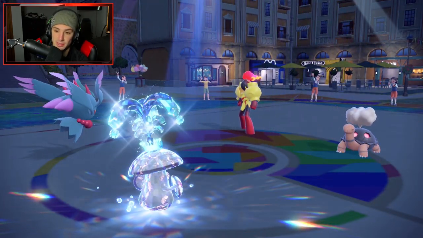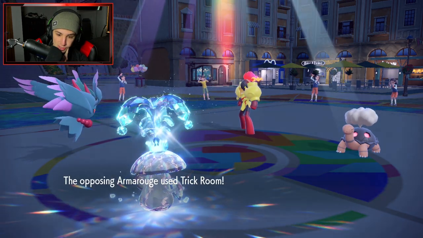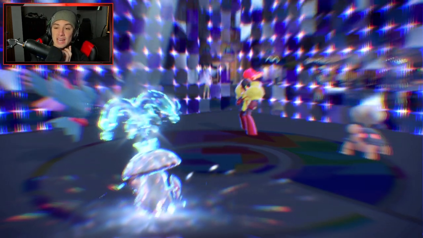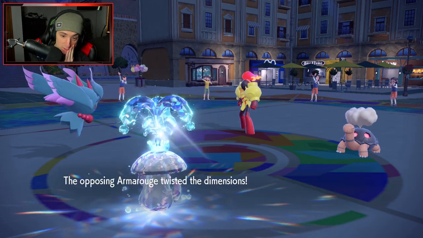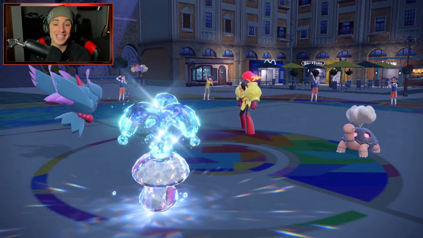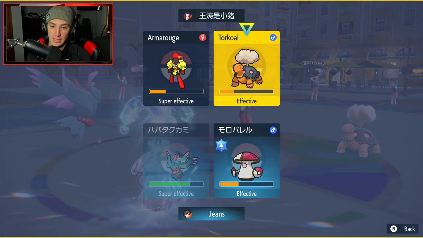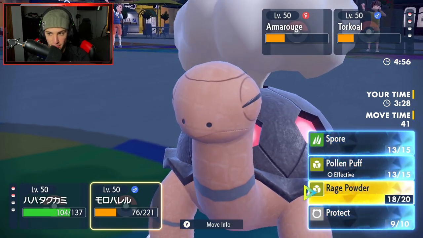Torkoal does wake up here, and Torkoal goes for the Eruption. That's exactly why we had to tackle down that Torkoal, so we're able to soak. Trick Room's going to come out here. That is atrociously bad for us. And... oh no. Sunlight's gone. That's big time for us. Protosynthesis gone. Shadow Ball's going to fly onto you. We're going to finish you off.